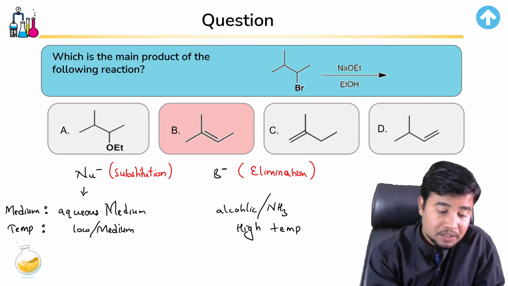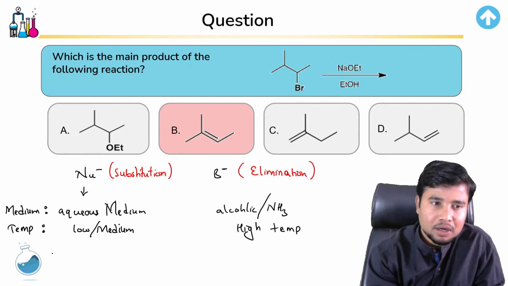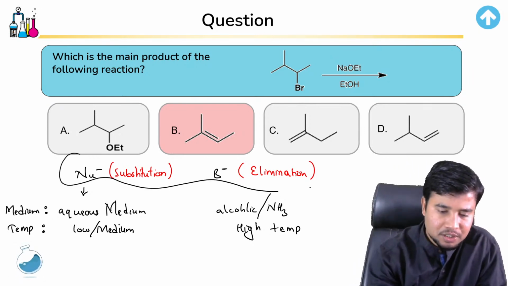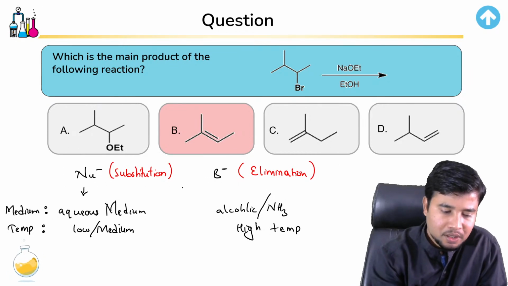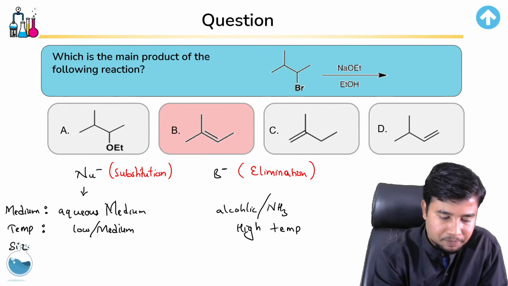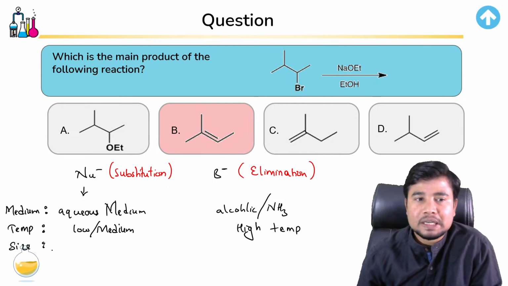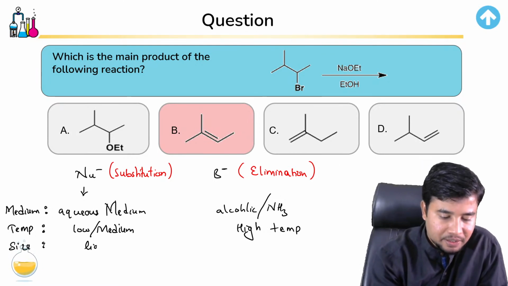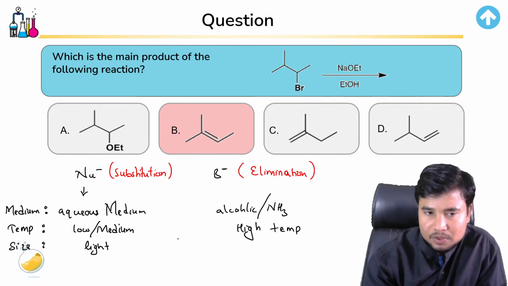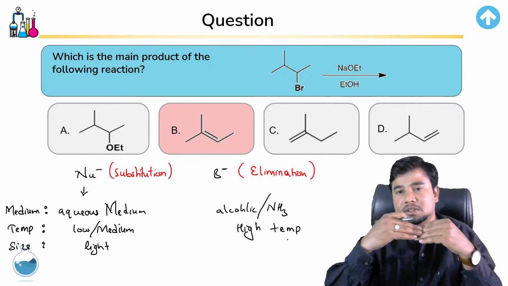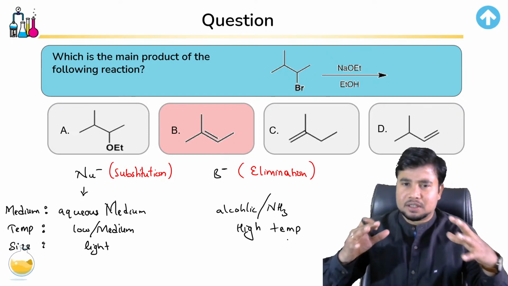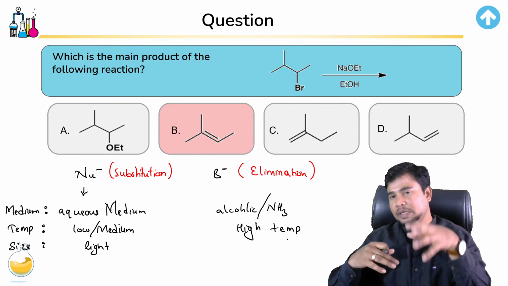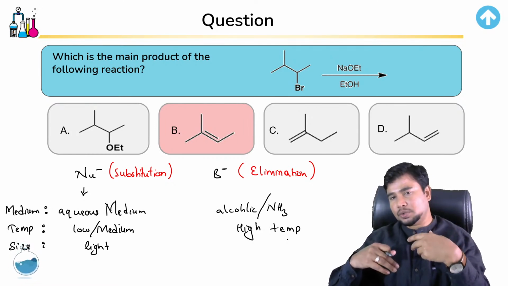Apart from these two things, if the approaching group, if this nucleophile, if the reagent is bulky, then also you won't have substitution taking place. If it is light or slender, then substitution is easy, it is going to go and sit there. But if it is very heavy, it takes up a lot of space, it isn't going to go and sit there, it is just going to grab a hydrogen and run away.